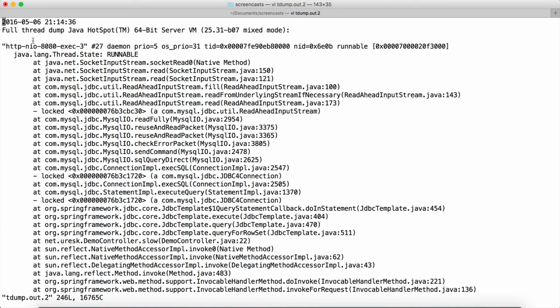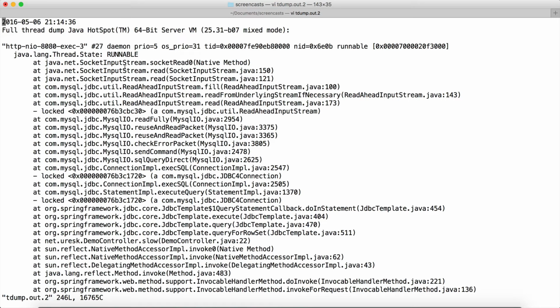So if we go into a little bit more detail here, this right here is a thread name, and that comes in handy for knowing what it is you're looking at. Here is the type of thread it is and the priority that it has. And then here is the Java thread ID, and this is the native thread ID, and then this section here is telling us what state it's in, whether it's runnable or it's waiting or it's blocked, and what condition, if any, it's blocked on.